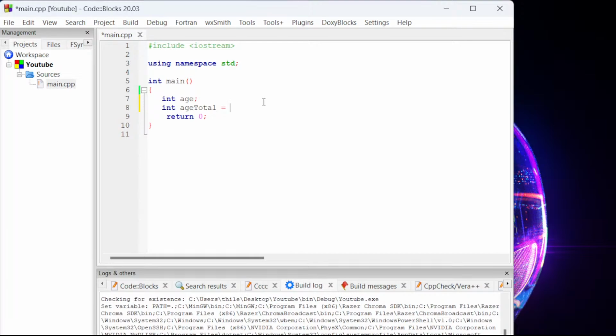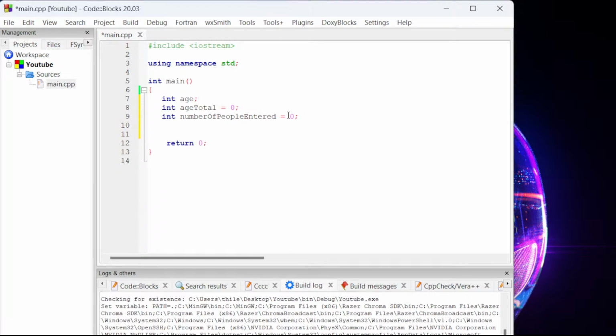First I'm equating it to 0, and then I'm going to introduce an integer called numberOfPeopleEntered, no space. Let's make this one capital. Okay, numberOfPeopleEntered, and I'm going to equate that one to 0. Okay, now we have some variables introduced.